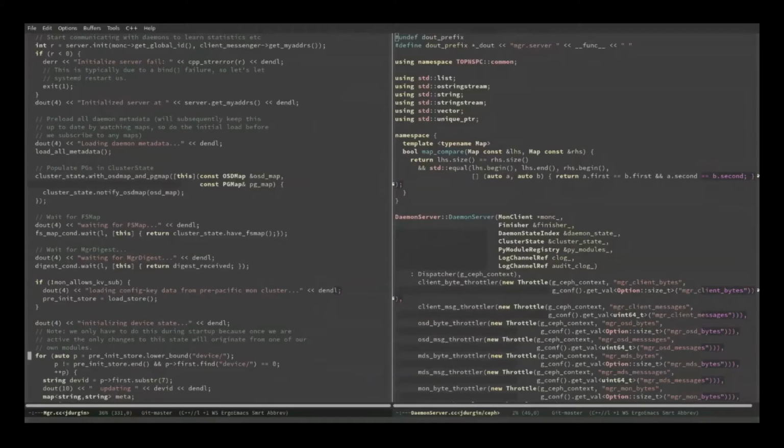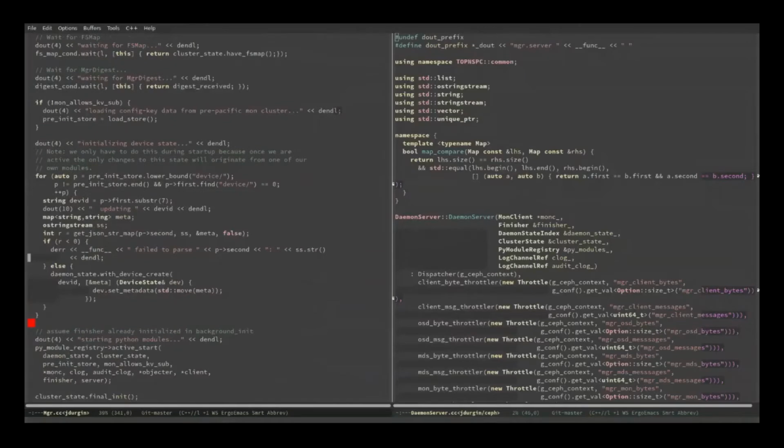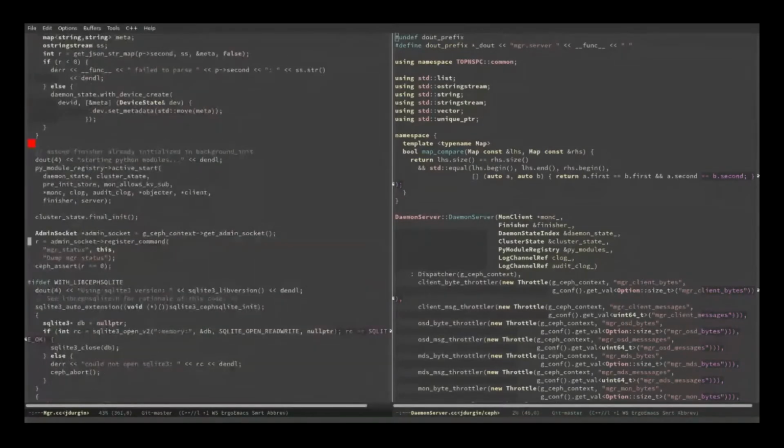It does a little bit of loading of some of its persistent state that has been added over the years. Things like it's storing some of its data in the device, by different devices in the cluster, in the monitor's config keys. We can move most of this into the modules themselves now, so not a lot of it is in the core code like this. And we also are setting up our Python modules and initializing Python at this point. We call into the Python module registry and store all the active modules, the modules that are enabled.